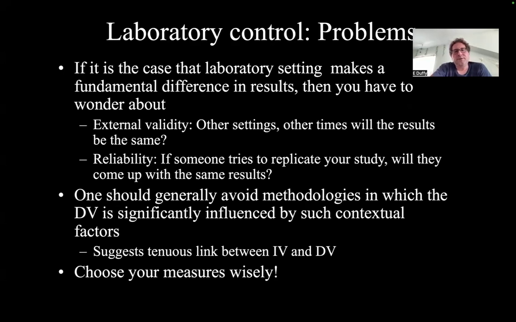So you really should avoid methods where the dependent variable is significantly influenced by such contextual factors, because it just suggests a very tenuous link between your independent variable and dependent variable, which is what we began with, internal validity. So choose your measures wisely, but also just be very careful in doing experiments. This is why not everyone is an experimental psychologist. It's not easy to do this kind of work.